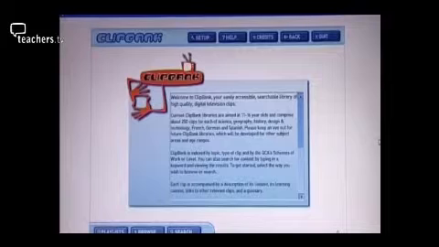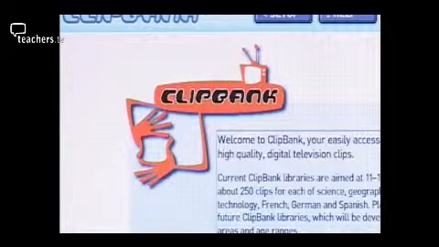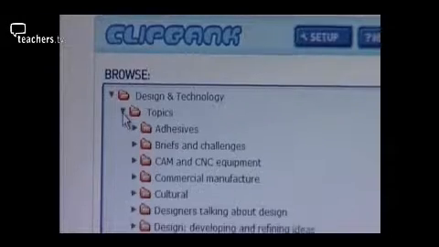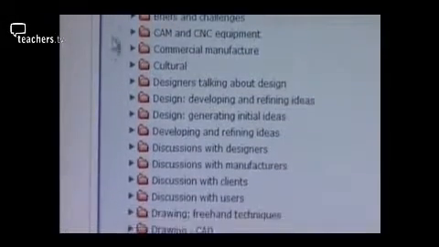Now let's move on to Jonathan's second choice of resource, and this is called Clipbank D&T. Tell us about this resource, Jonathan. Clipbank D&T is based on the very successful Design and Technology CD-ROMs from Channel 4 Learning. What we've got in here is 250 clips from their programming for Design and Technology in 1 and 4 minute chunks between that time period. They highlight food technology, textiles, product design and so on.